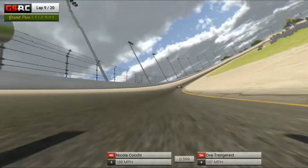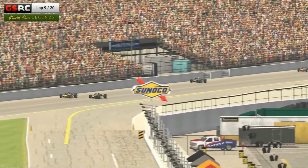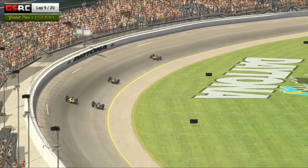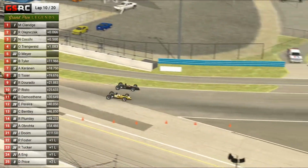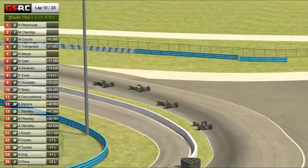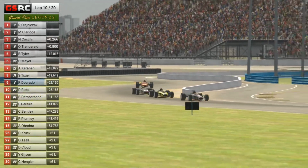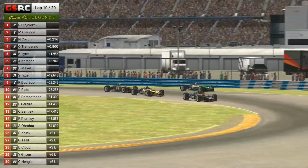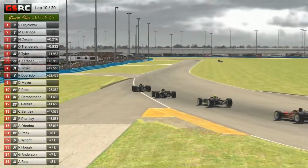But once again, Claridge on the outside of Rob Olnick up ahead of them, side by side, and I think Claridge might actually clear him once they come to turn 1. Not quite, he has to stay up high. Rob Olnick still on the very far inside, a little bit sideways, coming off the banking once again from Claridge, keeps it all together. And most importantly, Rob Olnick keeps his lead. Oh, this is a fantastic battle between these 2 guys. The racing is hard but fair and given plenty of respect as they come by a back marker, and they managed to get by it without any problems.